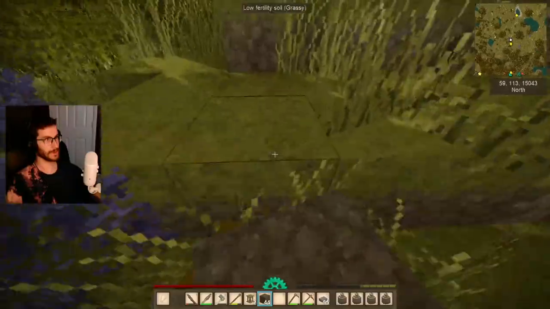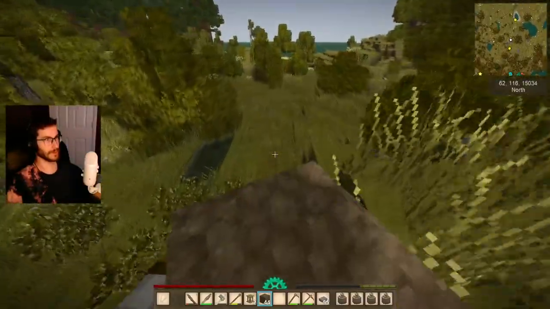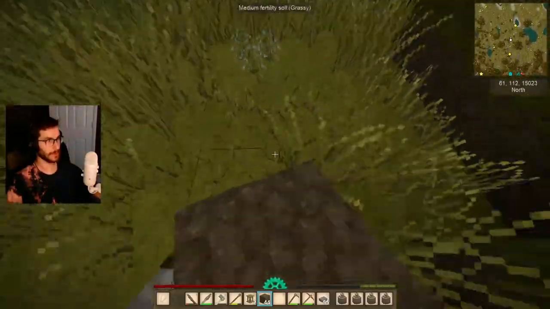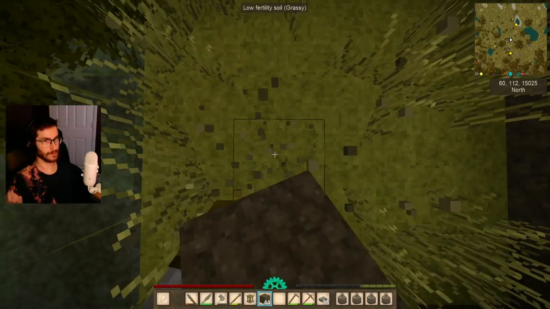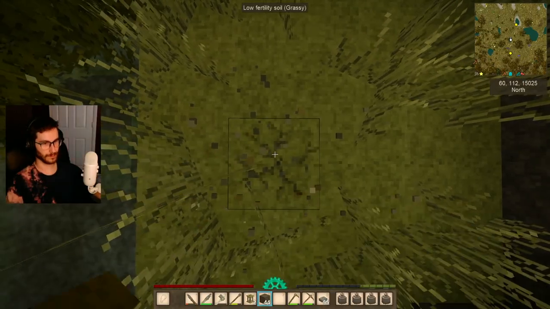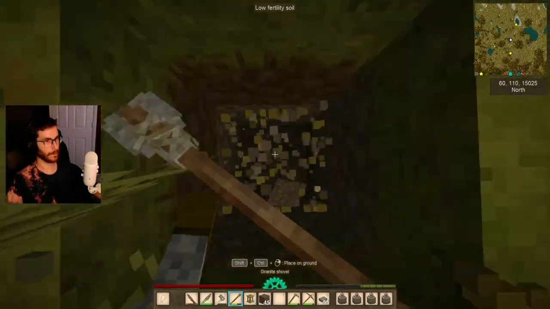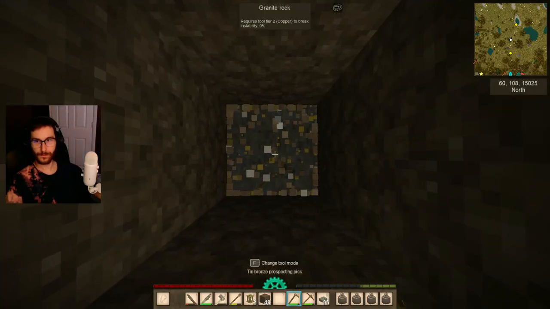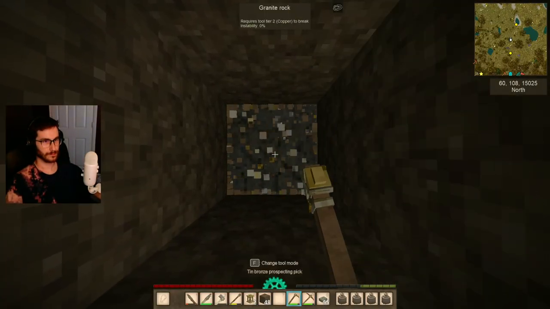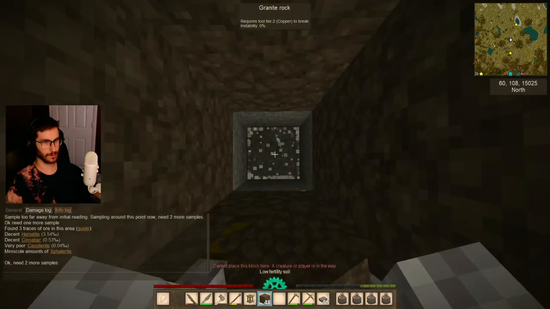So we can go to 60, 15, 25, perhaps. 60. Right here next to the water. Find this iron. 2 more samples.